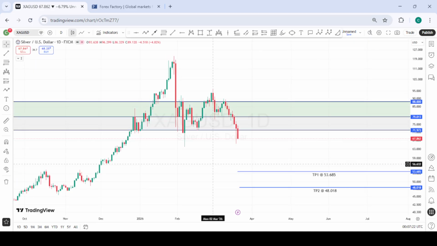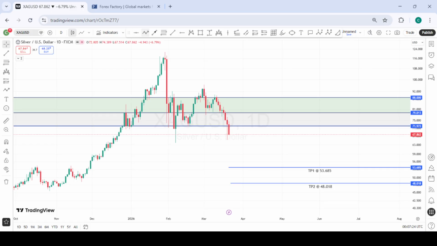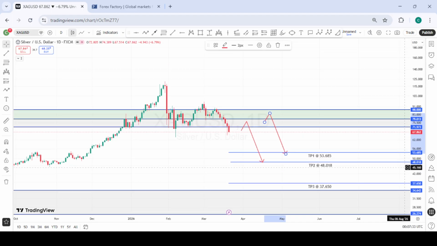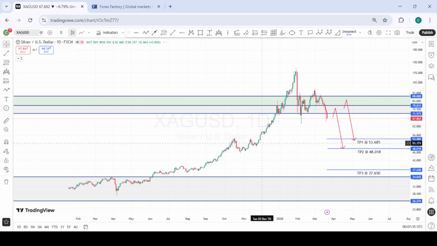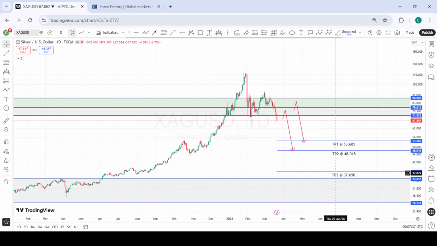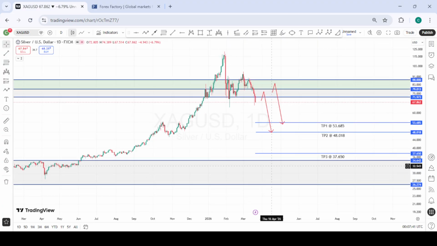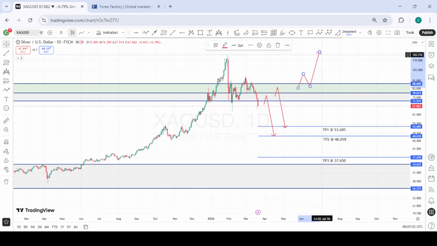We also have here silver, and we're also waiting for a possible pullback into any of these two areas of interest, to look for selling opportunities to the downside. So we are very bearish on silver as well for the coming week. These will be our targets, TP1, TP2, TP3, and this is a very strong area of interest which price may likely approach in the future. So let's look out for that. We are extremely bearish on silver until we break above this and come for a retest. We are currently very bearish on silver.